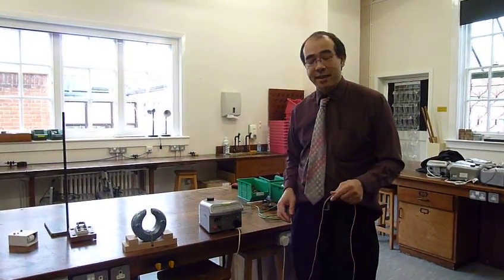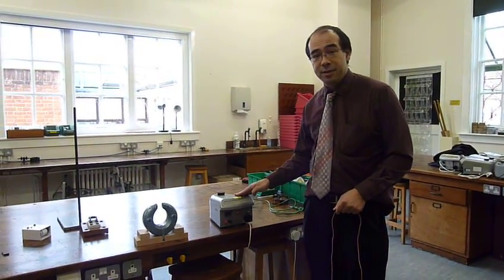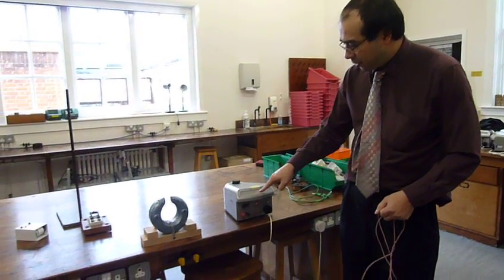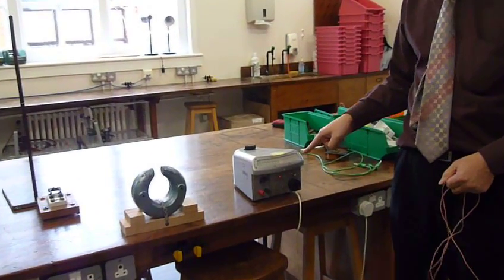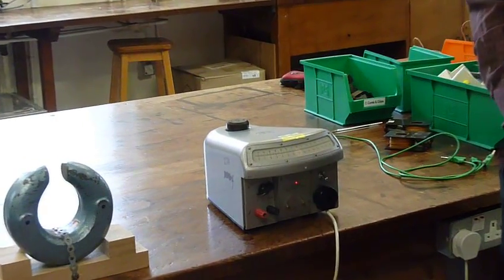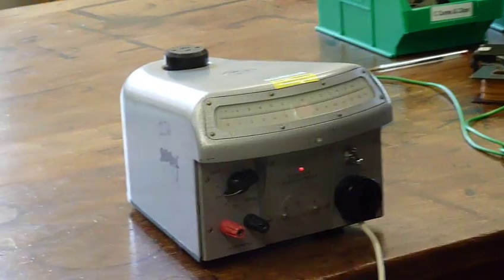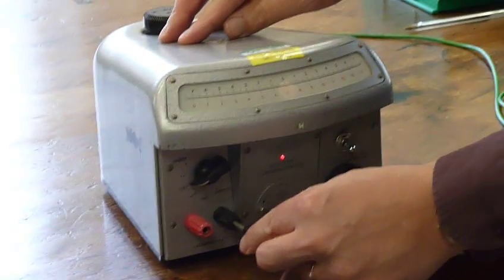Right, this is electromagnetic induction. We've got a galvanometer here, which is just a very, very sensitive ammeter. The spot in the middle goes one way if you've got a current in one direction, and the other way if you've got a current in the other direction. And I've just set it to an appropriate sensitivity so that we can see the effect of the demonstration here.